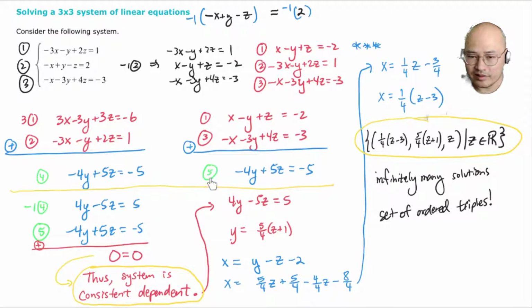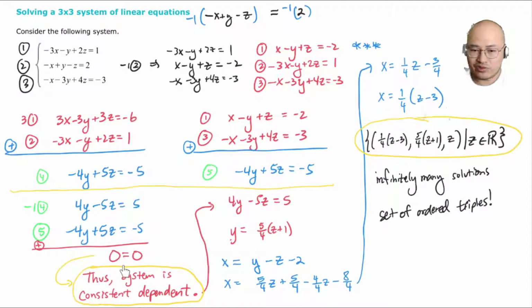Believe it or not, this is equation 5. This is actually a new equation. You get -4y plus 5z is equal to -5. But notice equations 4 and 5 match. So I got these 2 equations from new information, so I can work with equations 4 and 5 now. I'm going to do -1 times equation 4, and then put equation 5 right below it, and simply add those equations together.